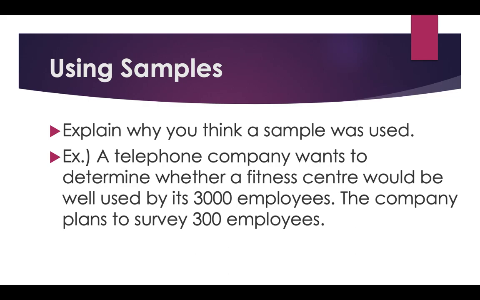So we have a company that has 3,000 employees and they want to know, should we get a fitness center, will it be used by our 3,000 employees? This company decided they could use a sample of 300 employees to get a decent idea what everyone else was thinking. In this case, it kind of makes sense because if all we want is the average use of a fitness center, well, that can be extended to the entire 3,000 employees, assuming you got a random sample and it was a good survey. That could be a valid result for all 3,000 based just on the 300.